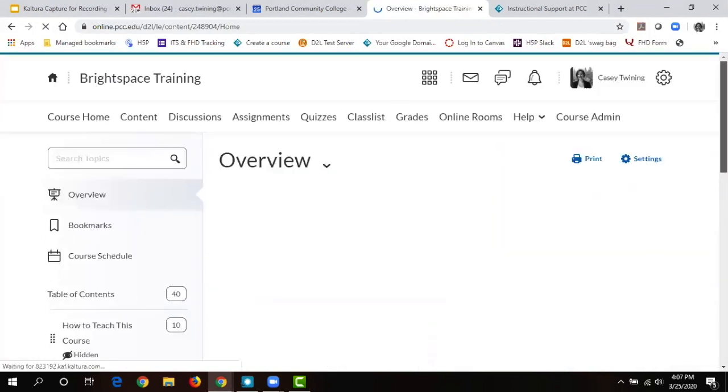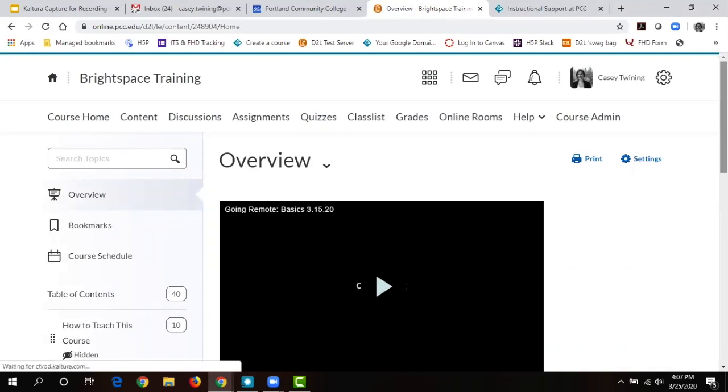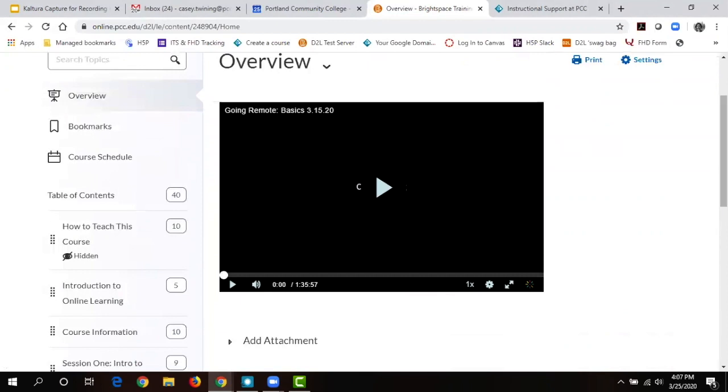And then what opens up, so this is important to remember for crafting what you want the students to see. The first time the students come into content, they're going to see this overview page. It doesn't mean that you have to put very much in there, but it is worth knowing. You might consider putting a message or a video or something like that in that overview page, but do not put extra stuff. Like this overview is not where you should put your syllabus.